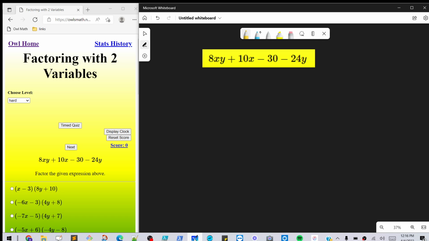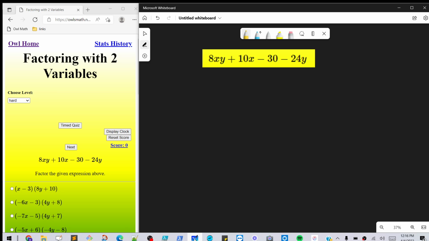So I have a factoring problem on the board here from my quiz on the left, factoring with two variables. And what I'm going to do is we'll factor this using two different methods. So I'll start with the first method, which is going to be turning this into a quadratic. So what I'm going to do is take the y variables and just change them into x's.